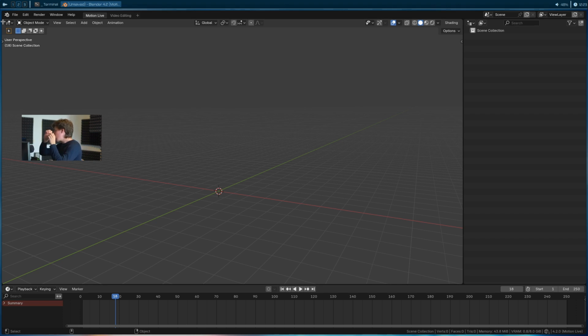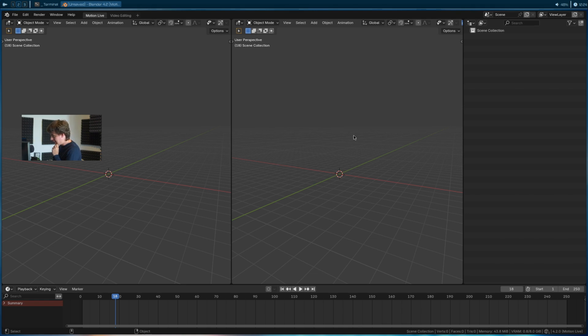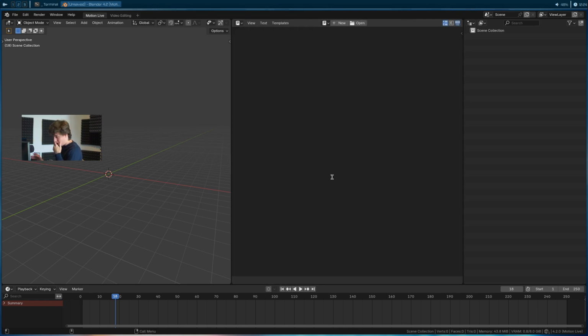And I will just drag and drop in the corner. Once again, I already explained this in the basics of my lessons, but okay. Right there, and this part here, I will change it to the text editor. The text editor in Blender is just like the name says, a text editor, like Vim, Visual Code, Notepad, whatever you want.